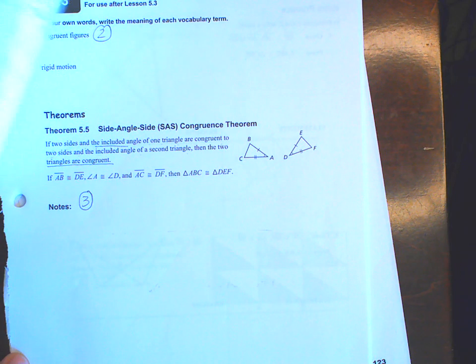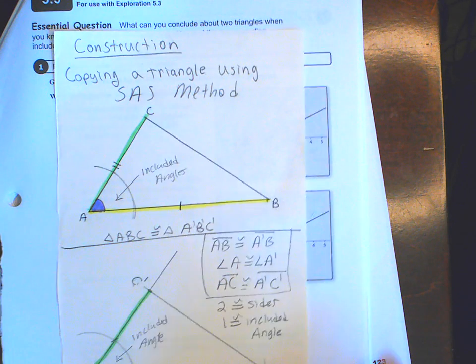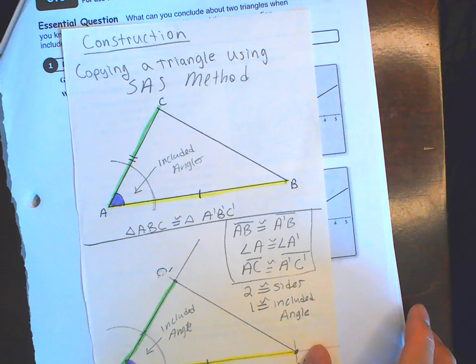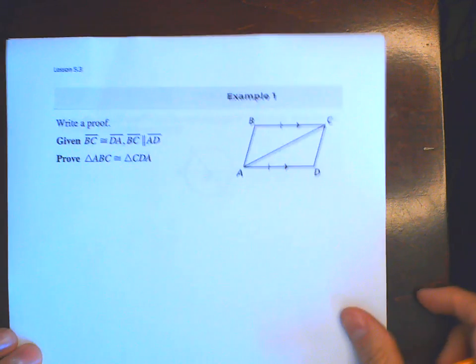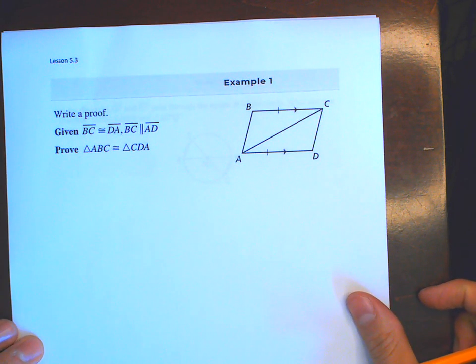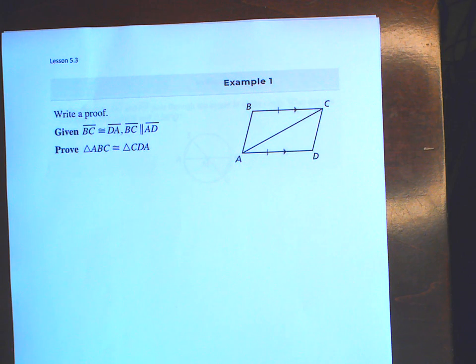Okay, so let's go ahead and look at some examples for 5.3. Let's look at problem number 1 first. Okay, so here is problem number 1. Let's look at that. Okay, now sometimes it's going to be very obvious when they're going to be congruent and when they're not going to be congruent. Okay, you just need some additional information that sometimes is not provided. You have to go dig for it.